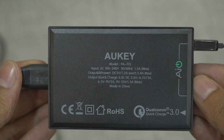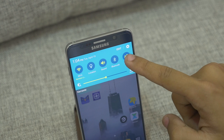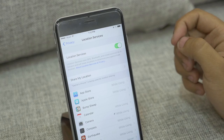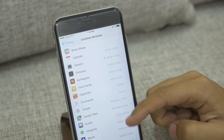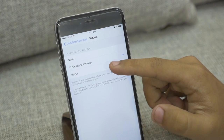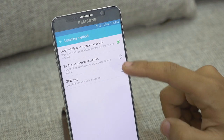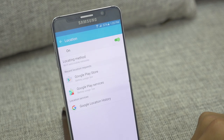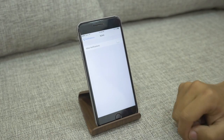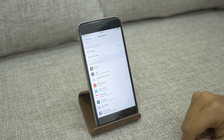Myth number five: disabling Bluetooth, Wi-Fi, and location services saves a ton of battery life. New features like background app refresh in iOS or Google Now on tap on Android may seem like a serious threat to battery life. While that may be true to some extent, you don't need to toggle every new thing off, nor is there any use in disabling basic system services like Bluetooth or Wi-Fi just to save battery. Wi-Fi and Bluetooth used to draw a lot of power, but nowadays they draw so little that toggling them on and off does very little for your battery life.